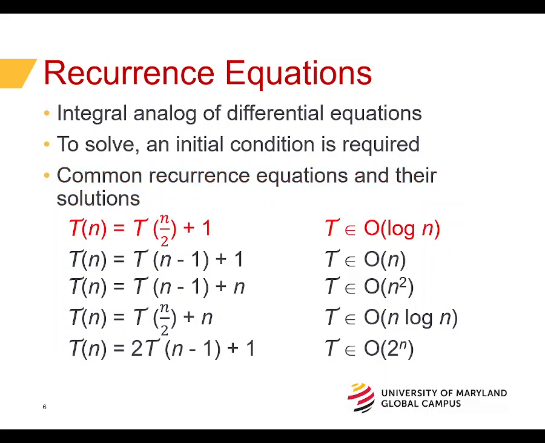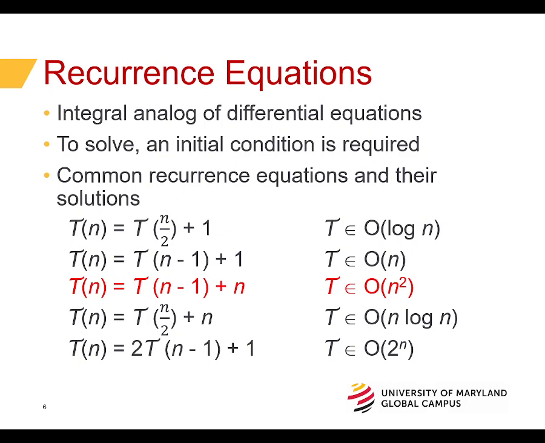In this equation, the size of the data set is cut in half each time, which is indicated by n over 2, and the amount of work on a single activation is constant, which is represented by the addition of 1. This is the recurrence equation for a binary search. Its solution is log base 2 of n. In the next equation, the size of the data set is reduced by 1 each time, and the work on a single activation is constant. This is the recurrence equation for a linear search. Its solution is linear. Notice that that corresponds to the analysis that counted the lines of code.